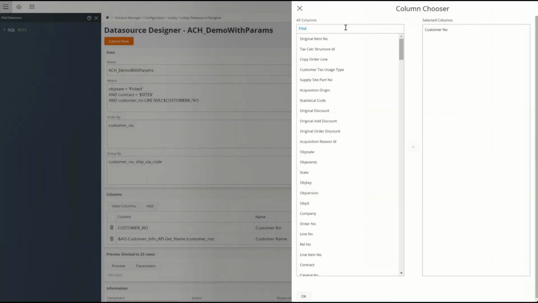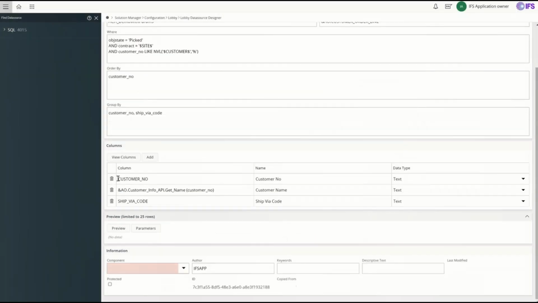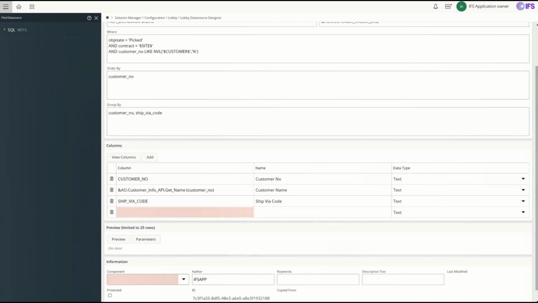When we add columns from the column chooser, the data type and rest of the information will be fetched correctly. However, when we define columns manually, we have to be accurate on the methods and data types we add. So based on your requirement, you will be able to define columns like this.